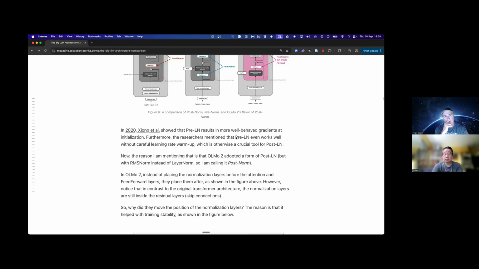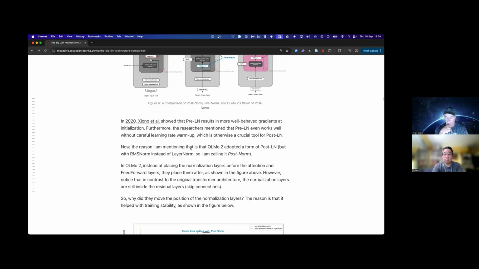Furthermore, the researchers mentioned that pre-LN works well without careful learning rate warm-up, which is otherwise a crucial tool for post-LN. The reason I'm mentioning that is that Olmo 2 adopted a form of post-LN, but with RMS norm instead of layer norm.